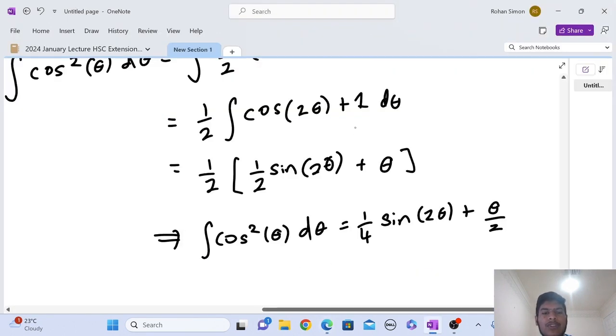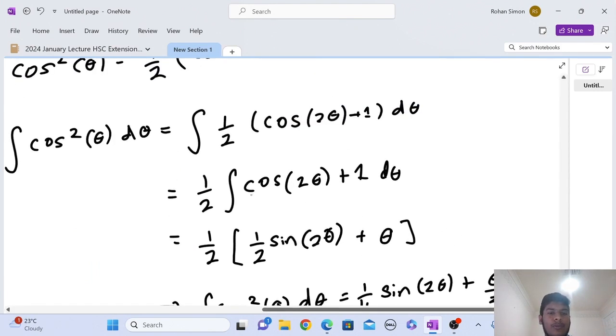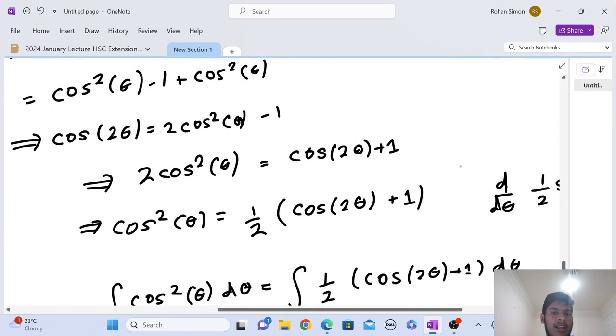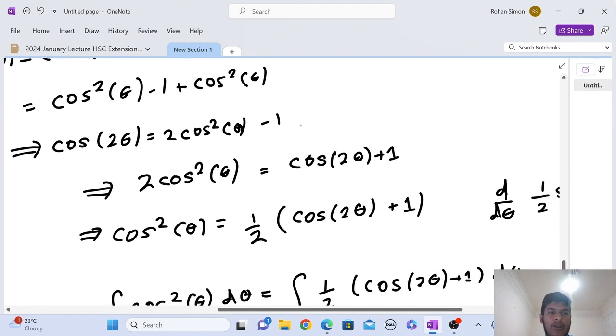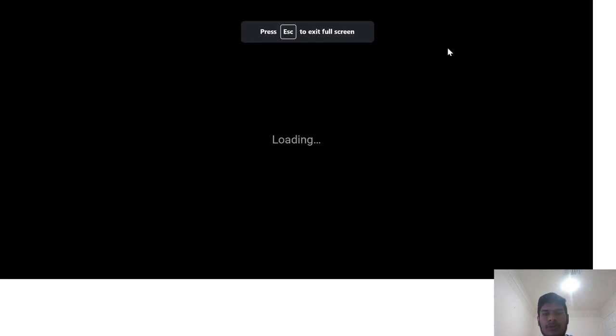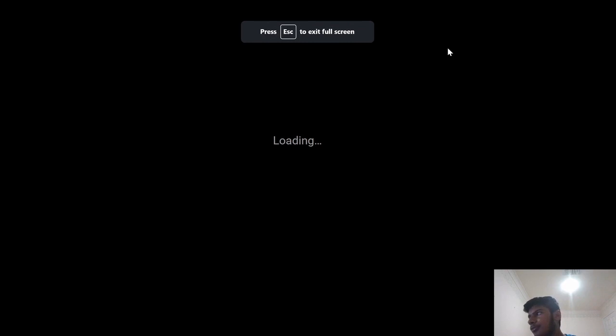Now, I know that seems like a sort of roundabout, longish way to deal with this sort of thing, but it turns out this formula is actually on your formula sheet to express cos squared theta in terms of cos 2 theta, but it's good to be familiar with how to get that formula. Yeah, and in the old syllabus, it wasn't actually on the formula sheet, so it's something that you have to derive each time. So I think it's a pretty valuable skill to be able to do.